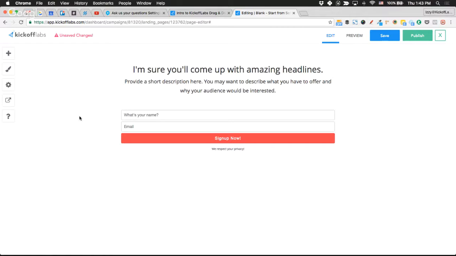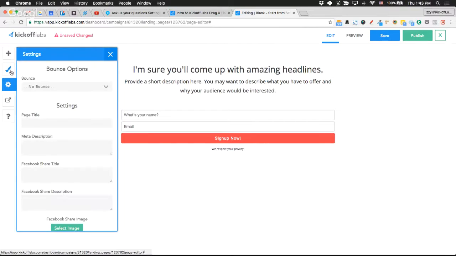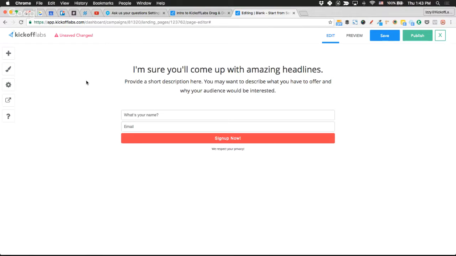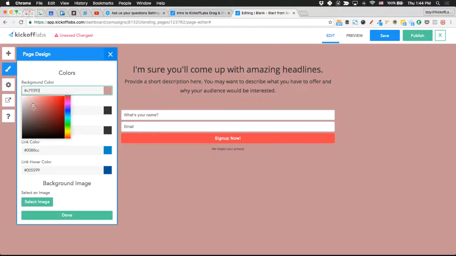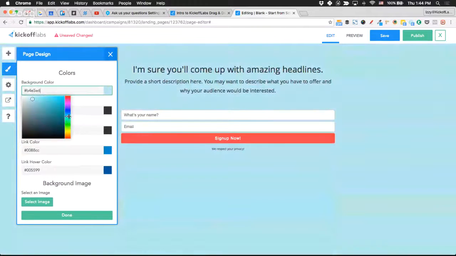Okay, so we do have a lot of requests where people say, let's say I want to customize the entire background. I might want to add an entire background image. So I'll go ahead and click the actual page settings, which once again is the little paintbrush, which is page design. Let's try to change the actual background color. Right now, I believe that it's hard coded as this, so I can start changing it around, and you can see that it'll update if I really wanted to change the color.